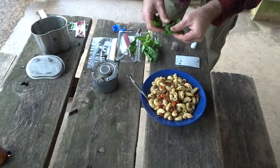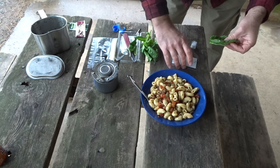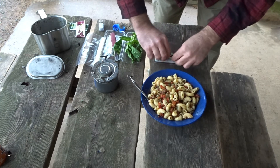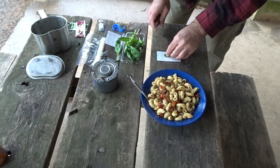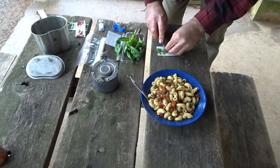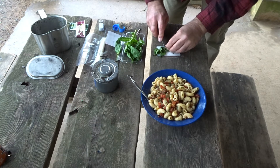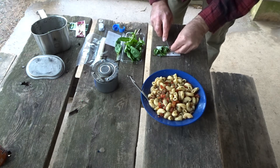Let's get some of this basil here. Take about three nice hearty leaves. I cut this little piece of plastic off of a food container at home so it's food safe — just uses as a little cutting board out here. I'm going to roll that basil up — what this does is gives us a nice chiffonade cut, it gives us little ribbons. One of the things I like about my Victorinox is it's got this stainless blade so I can use it for food prep and wash it — no real big deal.